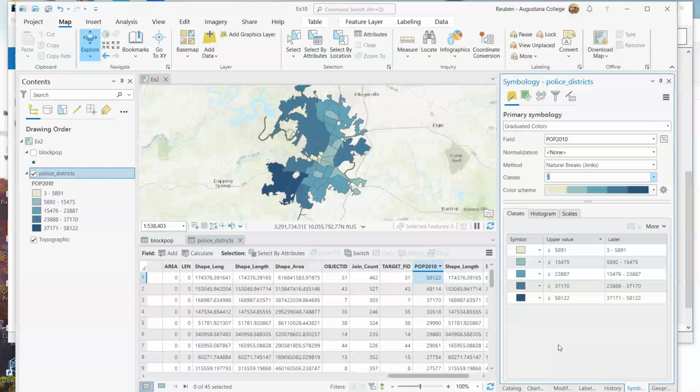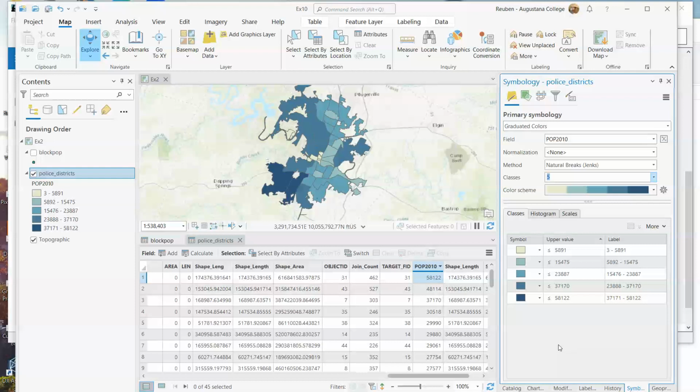Ideas like maybe there's a university there, and they don't count students at the university as permanent residents. They get counted back home, not at the school location. So maybe there are a lot of people there, they just don't show up in the census. Or maybe it's the downtown and it's a business district, where there's not a lot of people who live there, but nevertheless they need a police force there to service those businesses. And so they still have a police district, even though there's not a lot of people. So just any reason you can think of, they don't necessarily design these police districts around the number of people who live there. So just come up with a couple reasons.